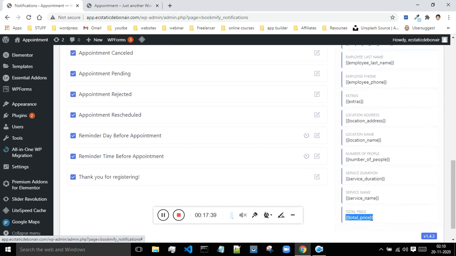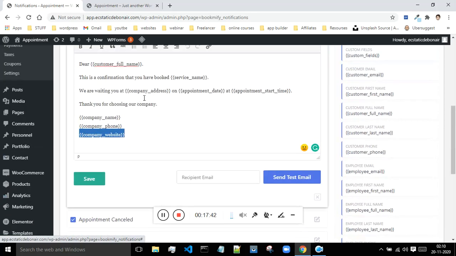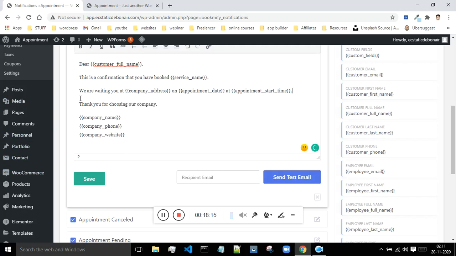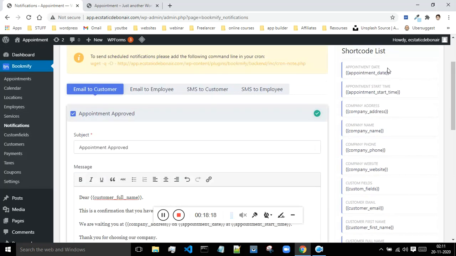So what I can do is copy this, and add something extra, like, and you have to pay, and I will paste that price over here. It will say that we are waiting for you at this location of the company, and you have to pay this many rupees. Whatever money you have to pay to the doctor will be shown over here if you have not paid through an online transaction. This is not required, but for tutorial purposes I'm showing you how to add this code over here. There are a lot of options present.